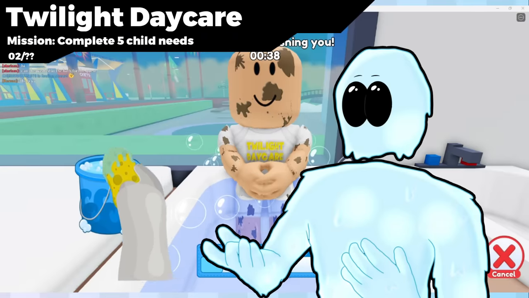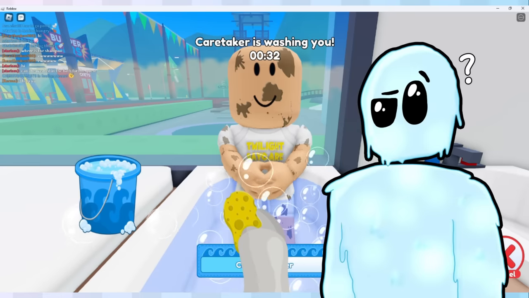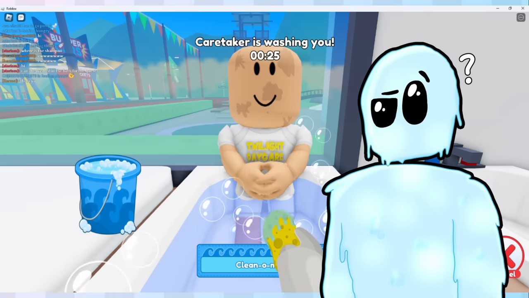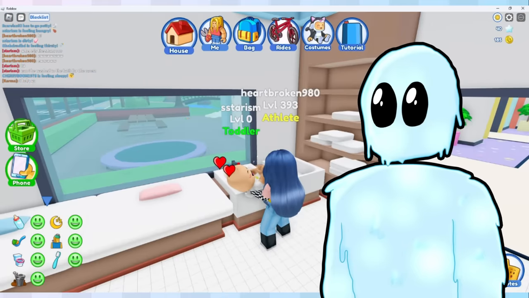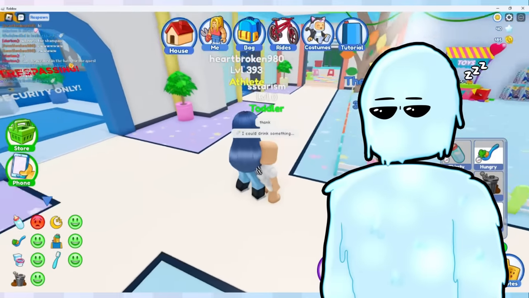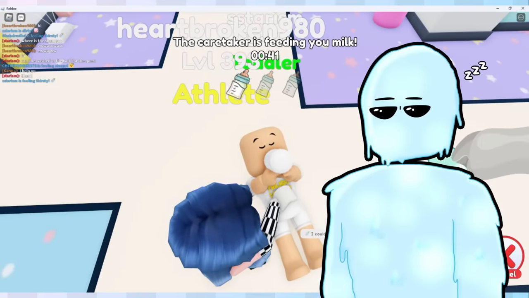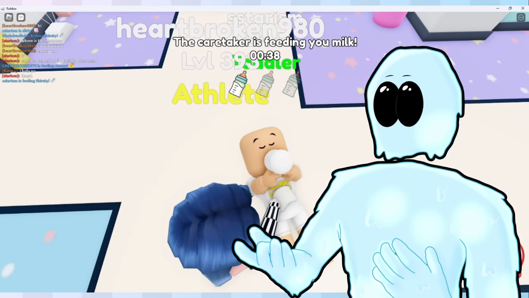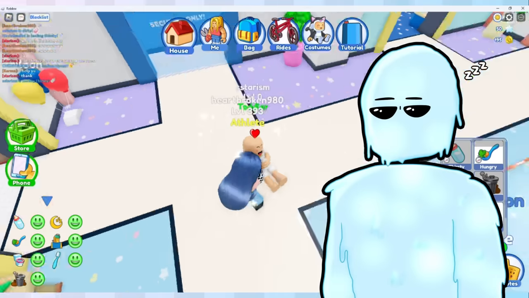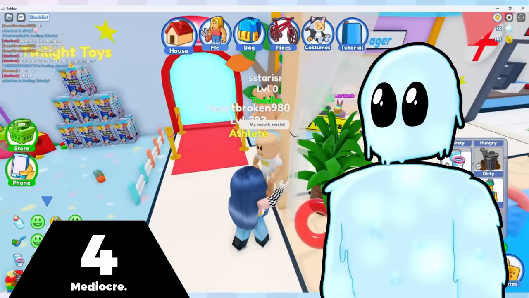Next up on the list is Twilight Daycare. The mission here is to complete 5 child tasks. I'm unsure if this applies to the child themselves doing the task, or both the adult and the child getting credit for doing a task together. However, either way, I was a child, and I got the needs done and got the badge. This one wasn't really that interesting. It did stuff that you would normally do in the actual game, and there was nothing really exclusive to the hunt itself. Plus, as a child, you could literally just AFK the entire thing and get the badge. You just need to have like a friend or a stranger do it. Not really that intuitive in general. I give it a 4 out of 10. Maybe next time, just try and do something original.